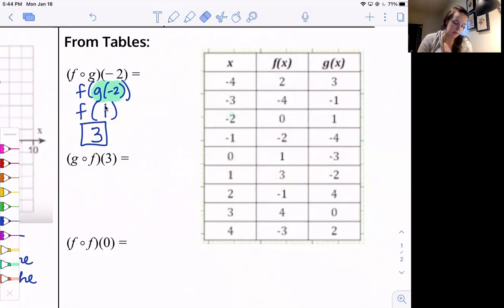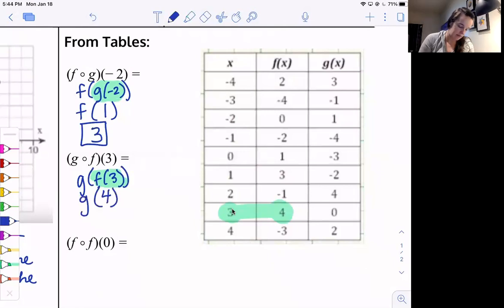So let me clear off this. Let's try again. So this is g of f of 3. First, I'm going to find f of 3. So my x value is 3. What is f at? F is at 4. So I'm going to go ahead and put that here. G of 4. Now my x value is at 4. That's asking for g, which is at 2. So my answer here would be 2. So these are the answers for this whole problem. It just takes us 2 steps to get there. So the first one equals 3, the second one equals 2.